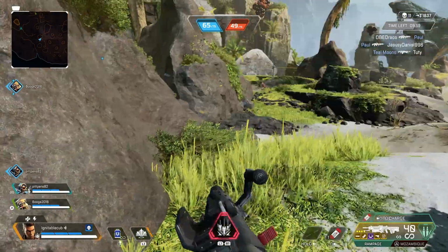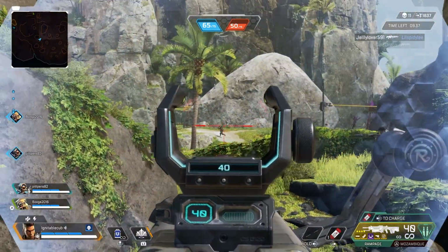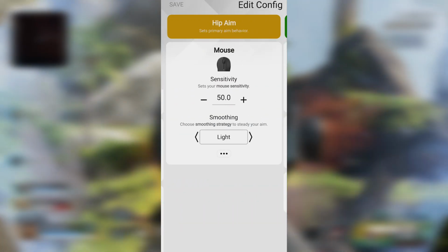Outside of that, I didn't run into any other problems with Apex, and the game played very well with the mouse and keyboard adapter. If you're curious about my sensitivity, here it is.